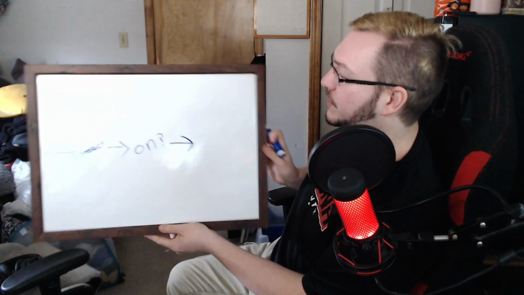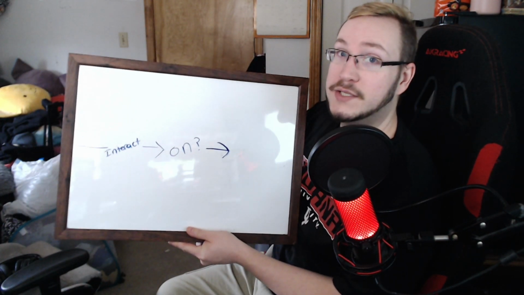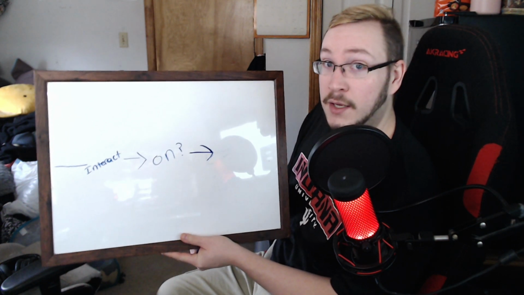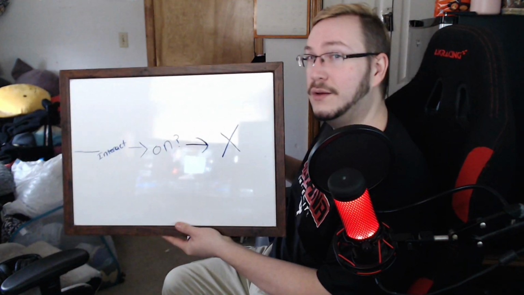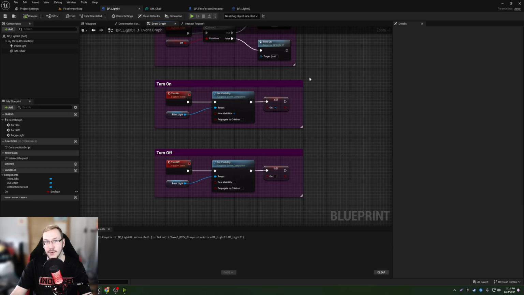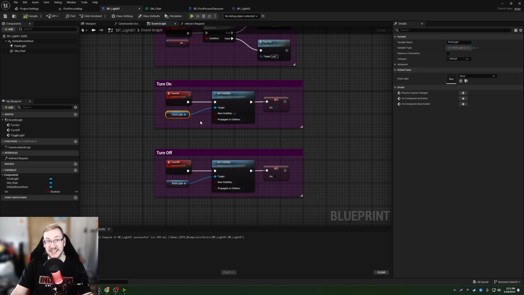Instead, what we're gonna start doing is interact request. Is it on? Well, X. Now I'm aware some of you just went into full panic mode, math, oh god, but don't worry. Even though it's technically math, it's gonna be super simplified because of blueprints. So right now, as you can see, point light is very specifically defined. In the top left, we have a component, point light, very specific, unbreakable.